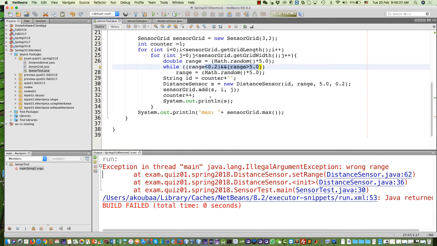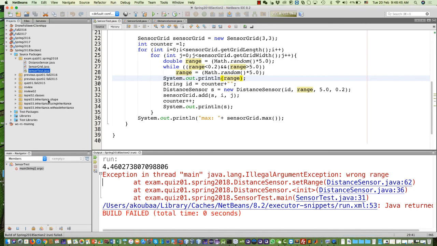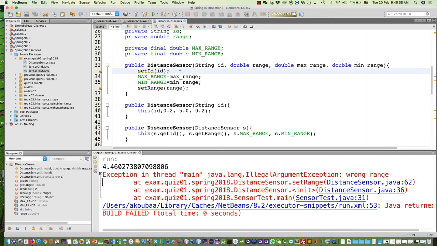Okay, we have to debug. Let me check what the range is now. I will go step by step. Okay, the range is correct. So we should have something wrong in the data validation in the distance sensor.